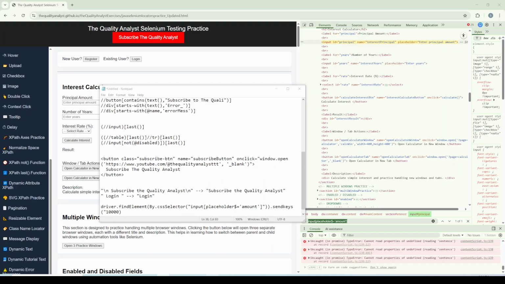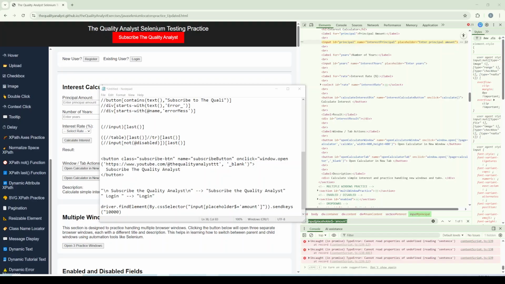Mistake three, using contains when starts with would work. Again, go with the stable priority first, that is starts with first, then ends with, and then contains. Always think, will this selector survive UI changes? If yes, then only go with that particular selector.